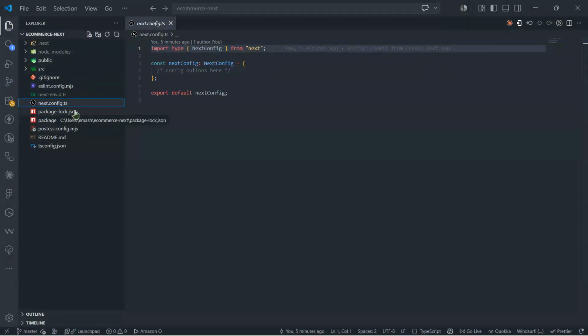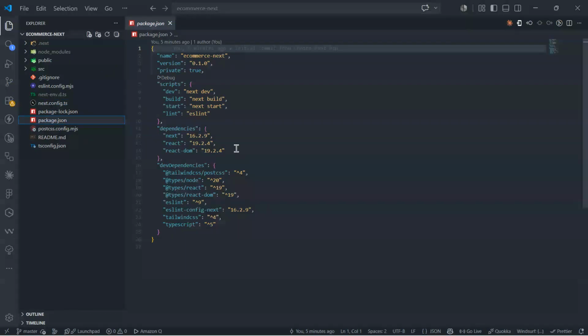So we have package-lock and package.json. These two files are for project modules. It includes the project name and the version. You should put some script commands like dev, build, start. Dev is for development. Build is for production.